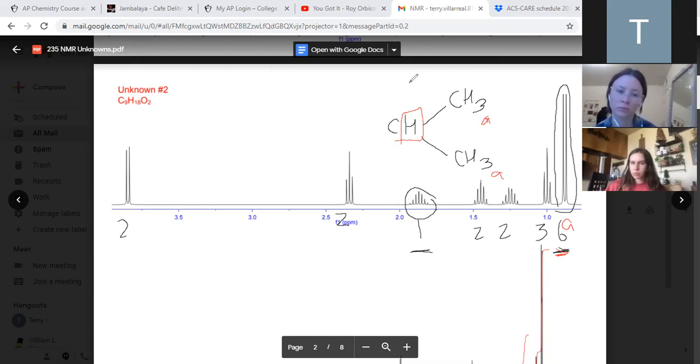Now, how many peaks are in that? It's kind of hard to count, but how many peaks do you see in there? Sorry, wrong one. My bad. How many peaks do you see here? Because now we're looking at this one. We're going to call this hydrogen B. There's 7. Count again. Look at the very edges. I know this isn't great if you're blind.